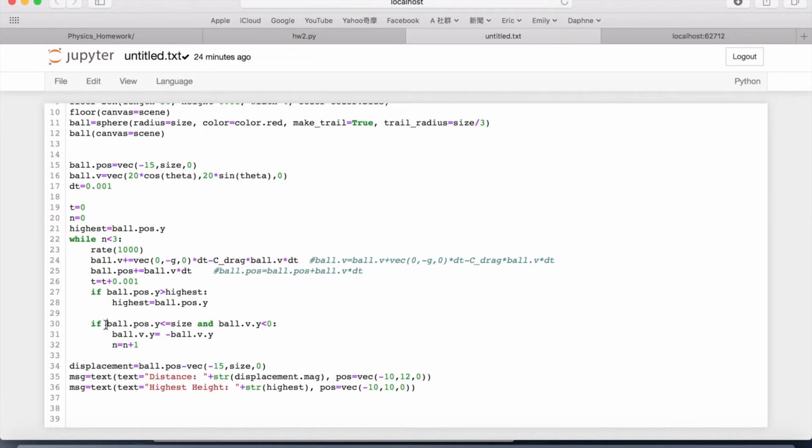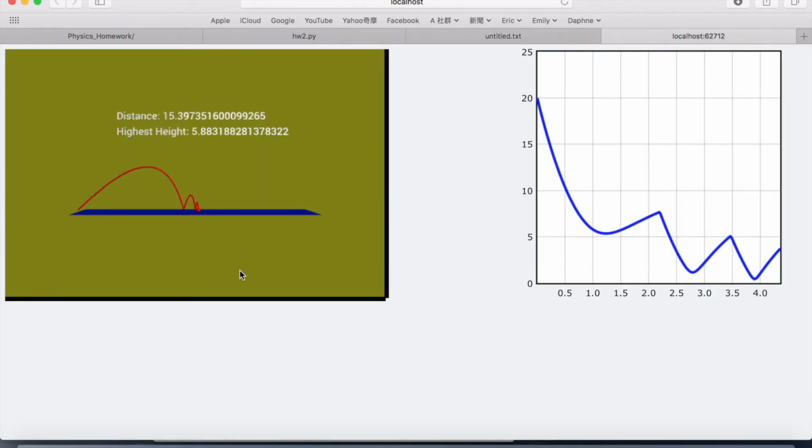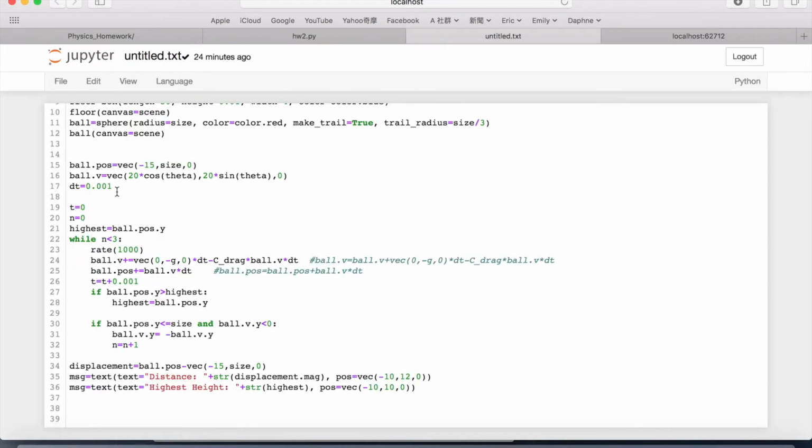And because n is still smaller than 3, the while loop will run again. And then it will hit the ground for the second time, it will bounce for the second time, and now my n will change to 2. And then the while loop will run through again. Then here comes the third time. The ball hits the ground, its velocity is pointing downward, so it is ready to bounce, and the n is increased to 3. But just as it is going to bounce back for the third time, the condition for the while loop is no longer true. Because n is 3, this condition is false. So the program will exit the while loop, and the ball will stop exactly when it touches the ground for the third time. So this is what the n is doing.